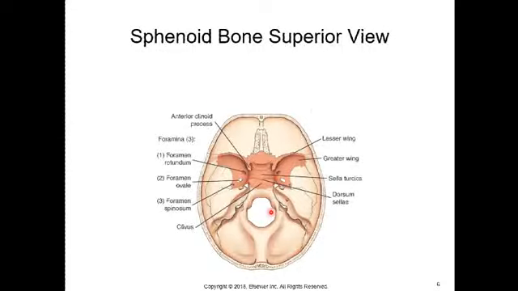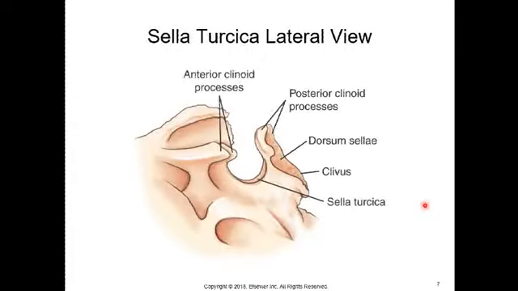You can't really see it from this vantage point when you've got your parietal bones sitting over them. This is a lateral view of the sphenoid. If you remember me talking, or if you're in my lab group, I always say that the ethmoid and the sphenoid are important. All our bones are important, but the ethmoid and the sphenoid have a lot of bony landmarks that you do need to know, so I wanted to stress them to you.